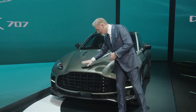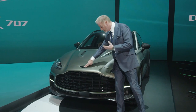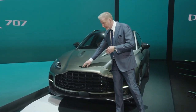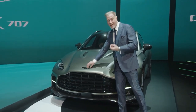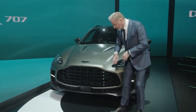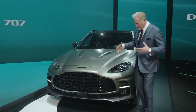And of course, it wouldn't be an Aston Martin without the badge. And these are made in the jewellery quarter of the UK. They are individually made. They are pieces of jewellery in themselves, unique. It's basically a metal badge with an enamel infill. Even the grille veins are real metal, so anodized or polished aluminium veins.